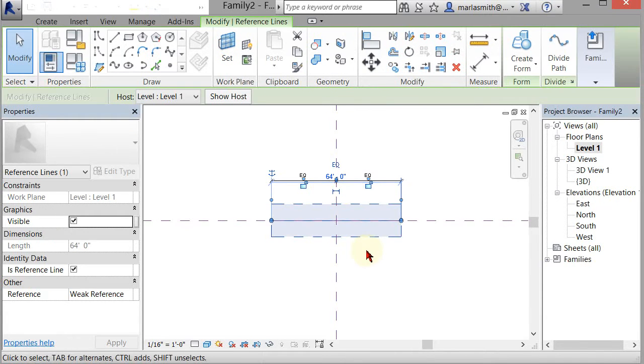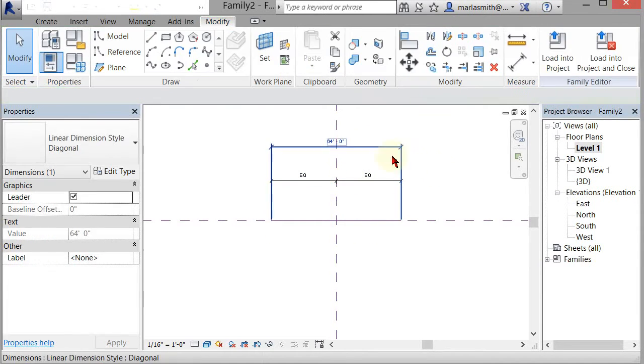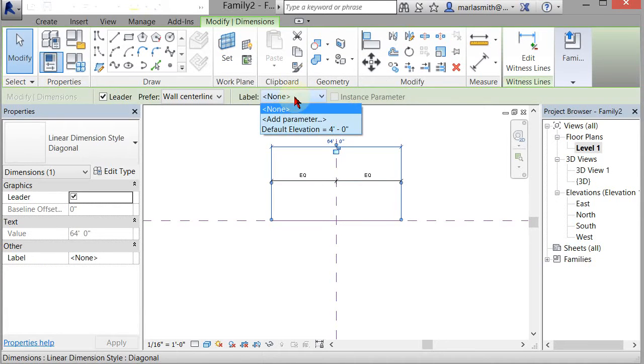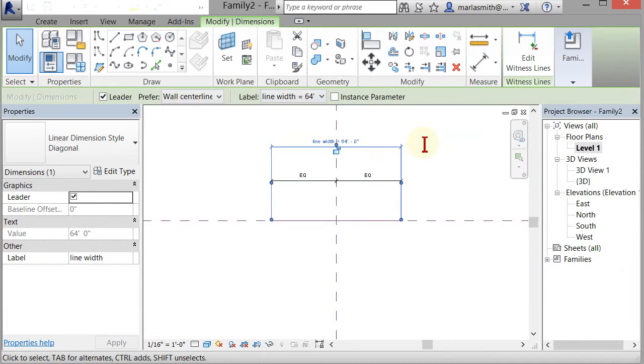Then I'm going to pick this guy and make that dimension permanent, and then move that kind of up out of there and put a parameter on that. So line width will be fine.